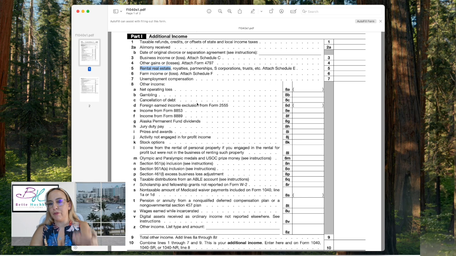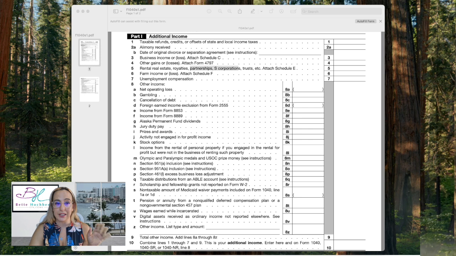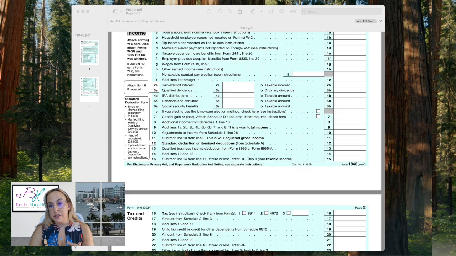If you could take it a step further before you even get to your tax return, if you're looking at a partnership or an S corporation, it is so super important. And I say this all the time for my business owners, you have to make sure you're capturing all of your expenses because it's showing up right here. So there are expenses that are embedded into some of these numbers, and those are actually going to be what reduces your overall income. So back to the 1040.